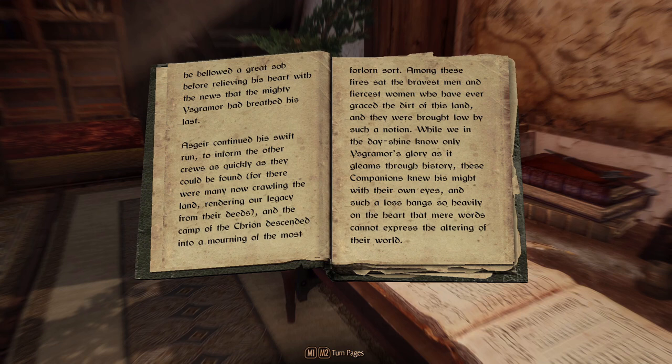Aesgir continued his swift run to inform the other crews as quickly as he could. He found them, for there were many now crawling the land, rendering our legacy from their deeds, and the camp of the Cryan descended into a mourning of the most forlorn sort. Among these fires sat the bravest men and fiercest women that have ever graced the dirt of this land, and they were brought low by such a notion.